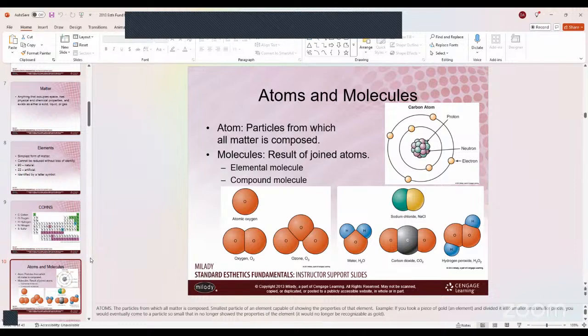Okay. Atoms and molecules. I'm gonna tell you now, when we look at cones, we're looking at this stuff. I don't want you to get confused when we talk about atoms and molecules. Simply how this relates to you is the fast, rapid repair of skin. You want the skin to repair and replace itself faster. You want it to repair.